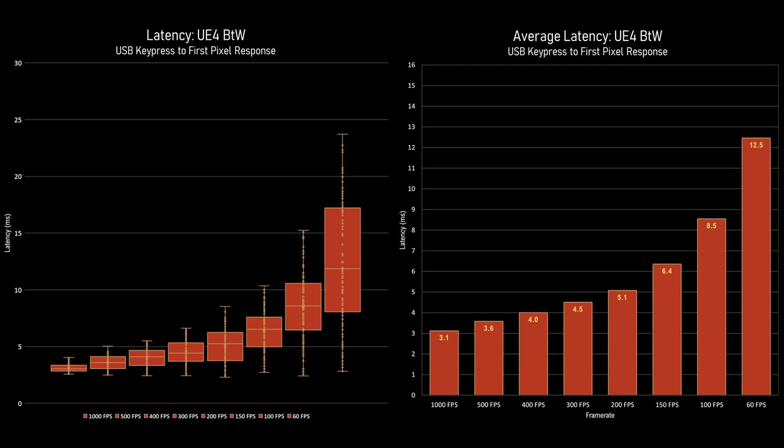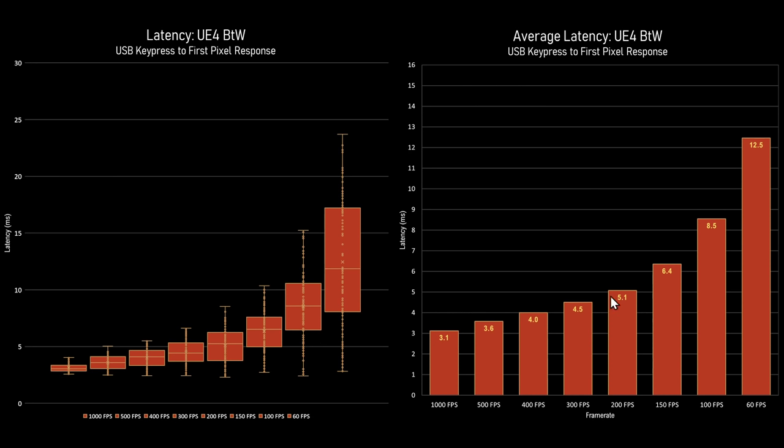For UE4 and the rest of the upcoming games, I want to show two charts. The first is a box plot, which contains all the results, and then a simpler bar chart with just the average latency. The box plots are a little harder to read, but I think they give the best illustration of what's really happening. The minimums for all the internal caps are near identical, but the spread of the responses increases, and consequently the average lag keeps rising, which you can see on the bar chart.